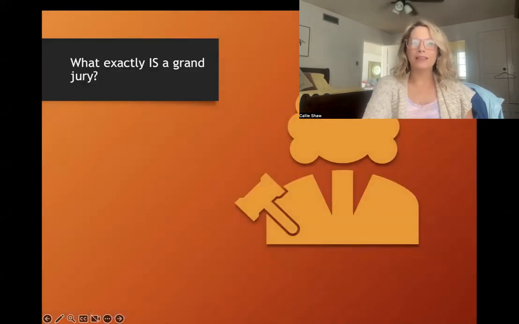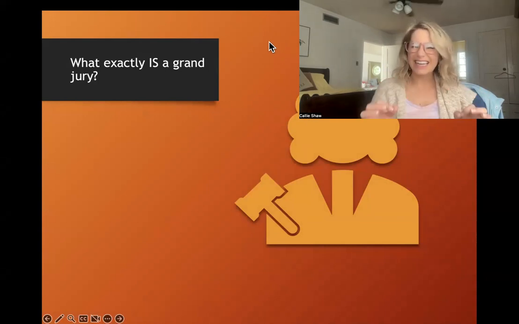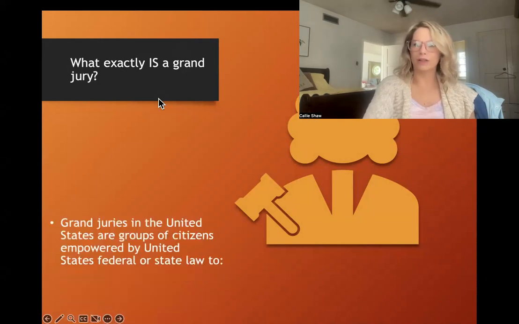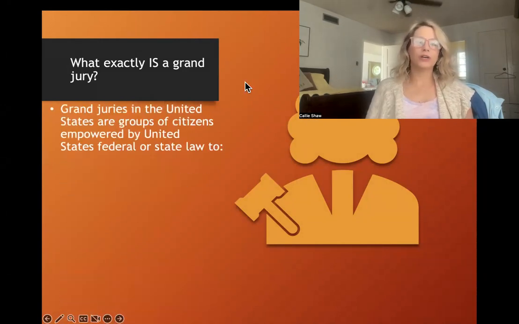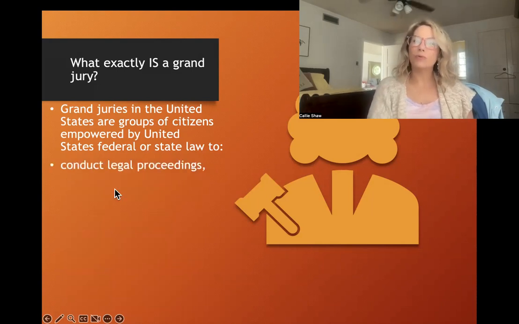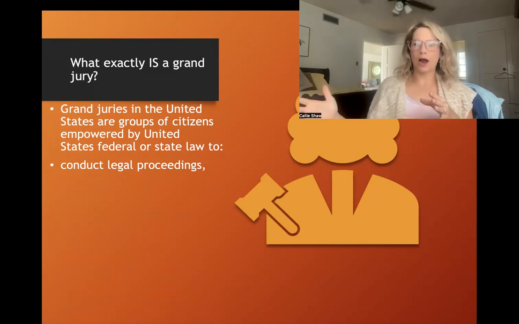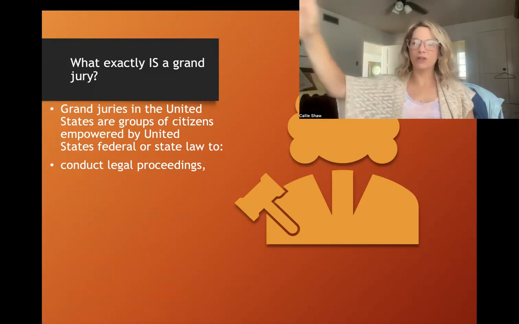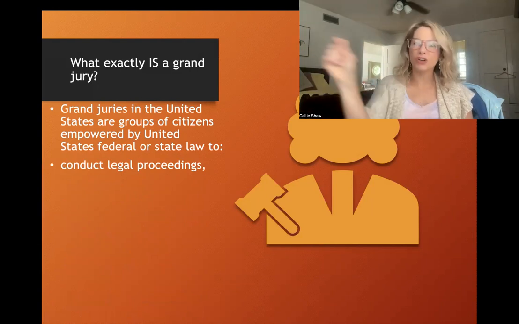All right, so with that in mind, you should be asking, well, what the heck is a grand jury? We hear about it, but what exactly is it? It's not like a jury, like a trial jury. So grand juries are United States citizens that are empowered by the federal or state law to do a few things, including conduct legal proceedings. Now, this is important to note. Grand juries are hearing a case before it goes to trial. So this is before the trial even occurs. They're determining whether it should go to trial.